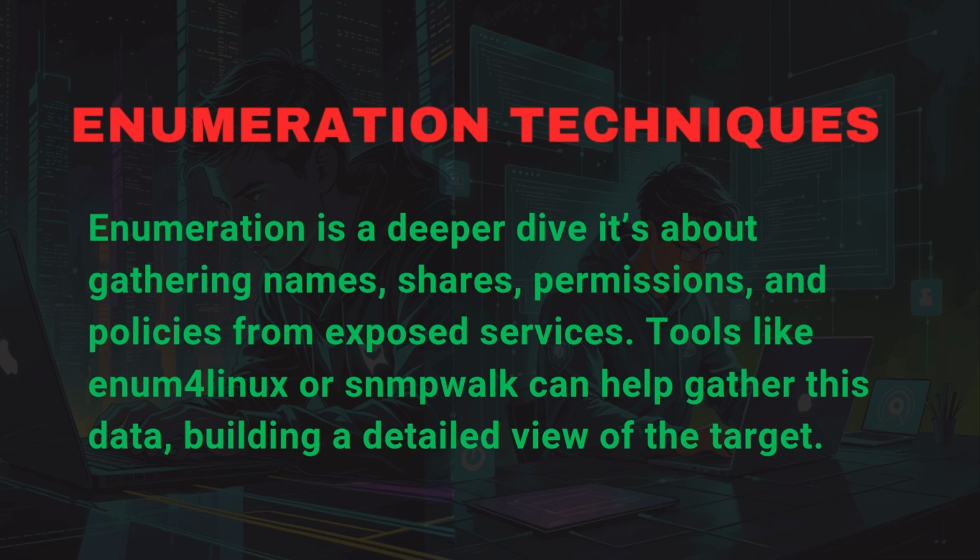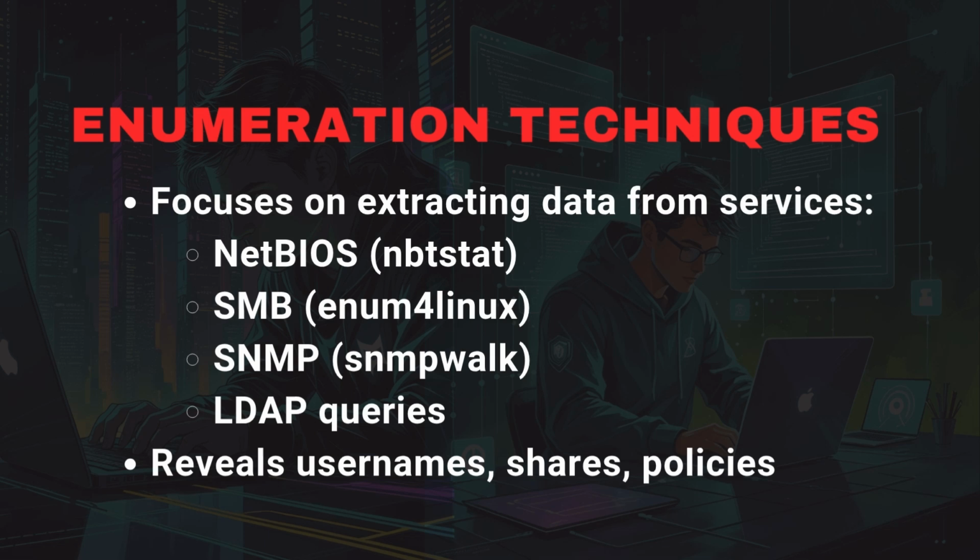Enumeration techniques. Enumeration is a deeper dive. It's about gathering names, shares, permissions, and policies from exposed services. Tools like enum4linux or Nmap can help gather this data, building a detailed view of the target. Focuses on extracting data from services. NetBIOS, netstat, SMB, enum4linux, SNMP, Nmap. LDAP queries. Reveals usernames, shares, policies.